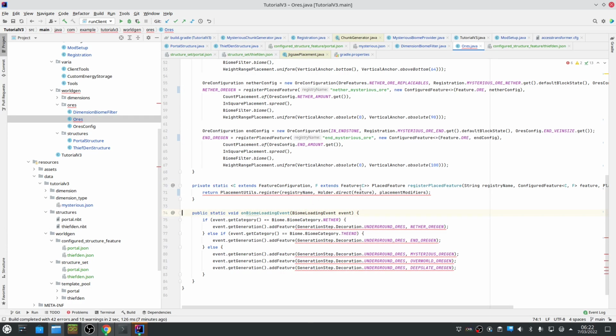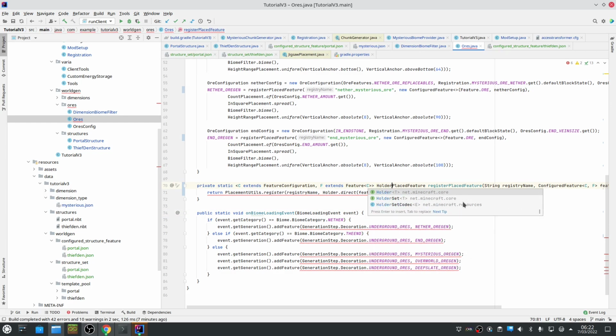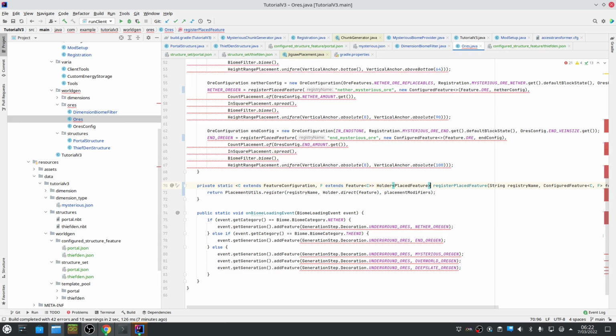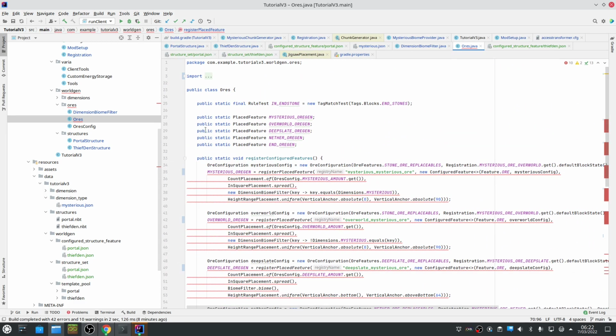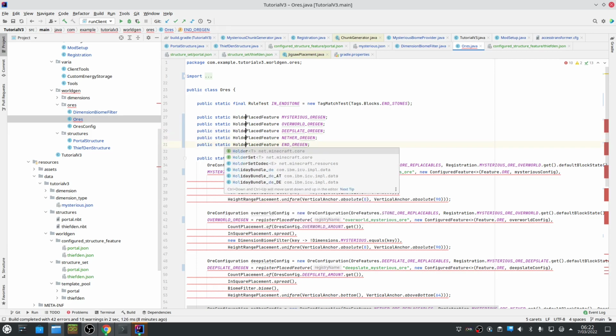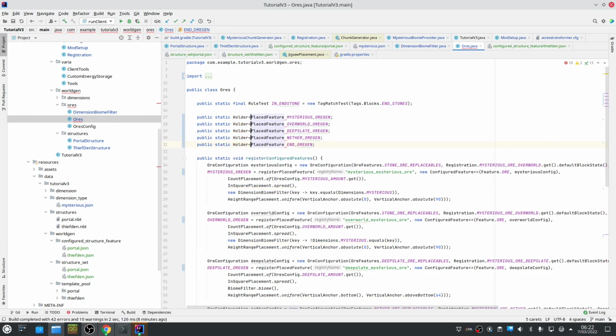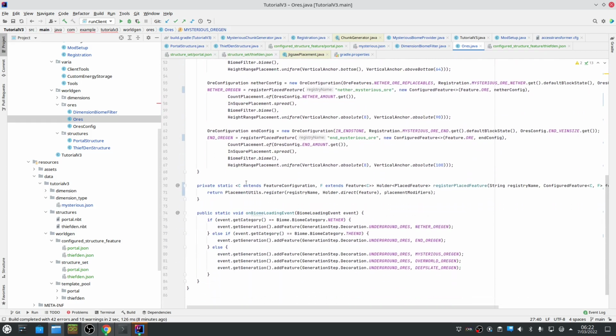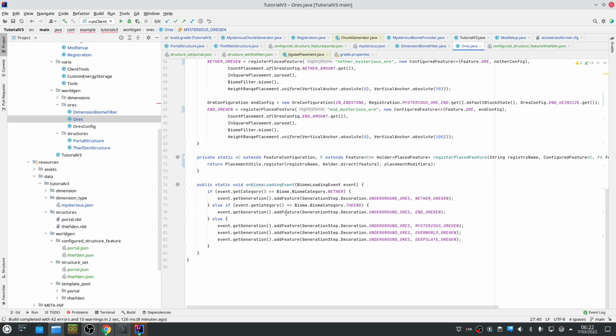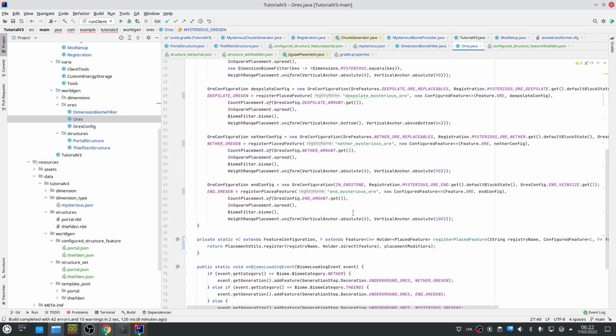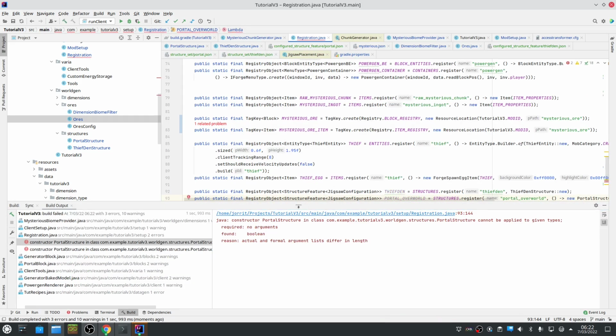All right, what I'm missing is that this actually now returns a holder as well. So it's returning it wrong, and these all have to be holders. And it's working. So this hasn't changed that much, it's simply a bit different. Let's build again, see if there are any errors.